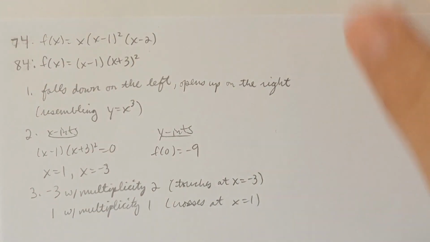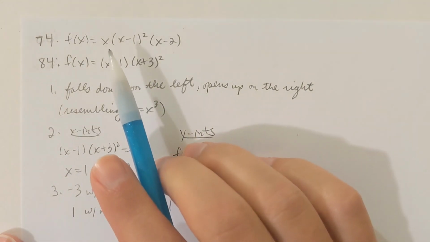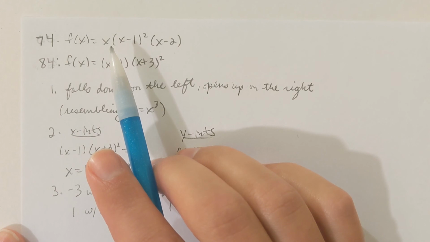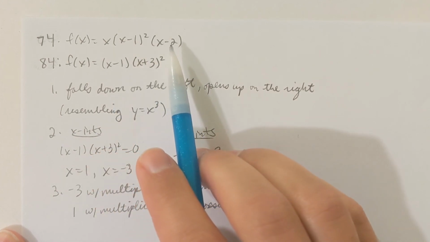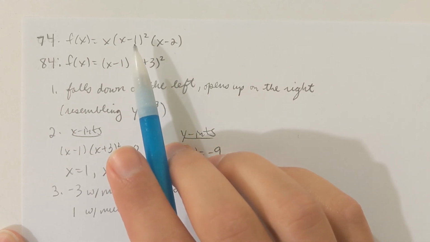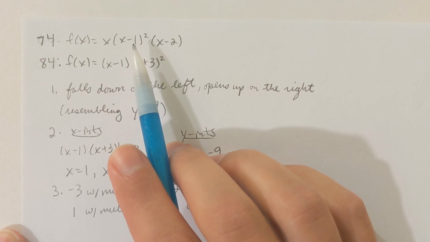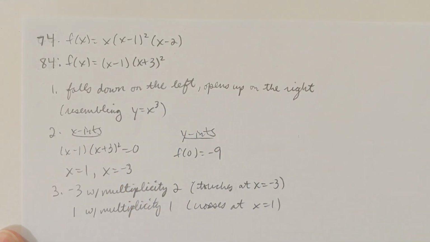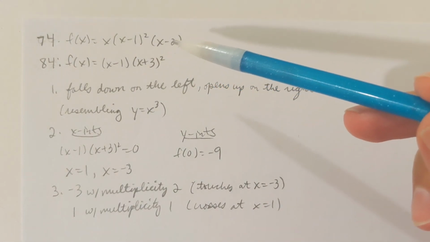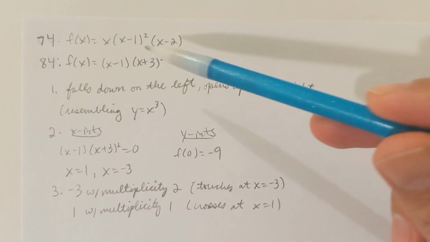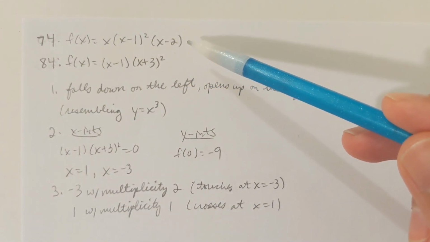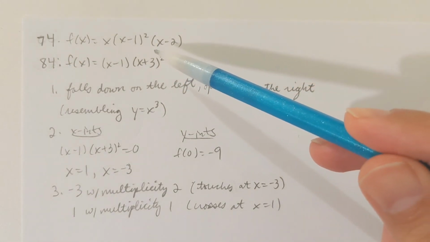So, in order to construct this polynomial, since we cross the x-axis at x equals 0 and x equals 2, then x times x minus 2 are going to be factors. And since we touch the x-axis at 1, then at 1, 0, you're going to have something that has an even degree. By the way, the reason why I noticed that there's only 3 turns on the graph showing would indicate that I must have a degree 4 polynomial. In other words, I would not want x times x minus 1 times x minus 2. Okay, because that would only be a degree 3 polynomial, and I need a degree 4 polynomial.